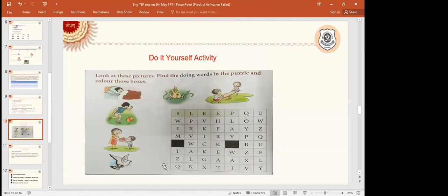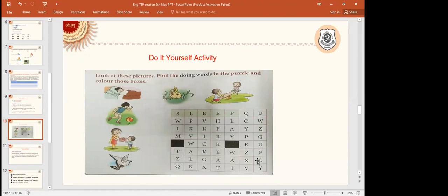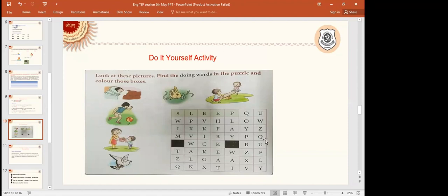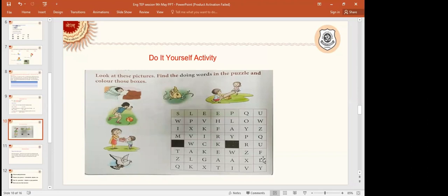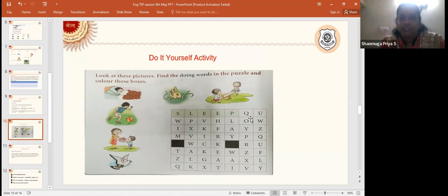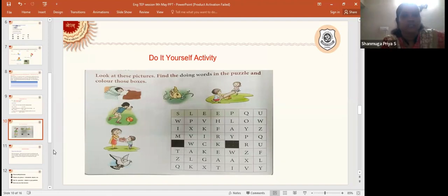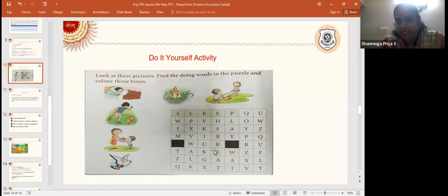Yes, walk and eat. Fly, also. Fly is there. Sleep is there. Kick. Wonderful. Kick is there. K-I-C-K, kick. Yes, that's good. It's great, teachers, for being so interactive. Thank you so much. Eat, yes, eat is there, but we don't have the picture here.